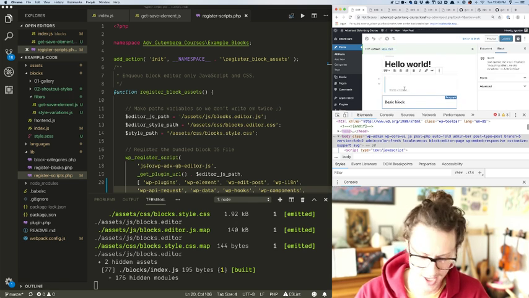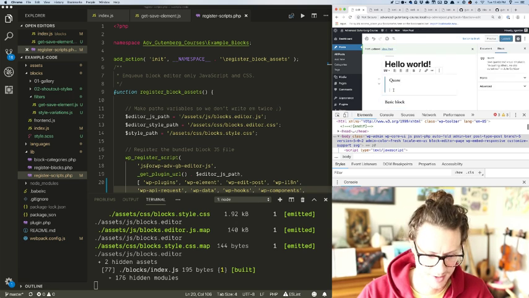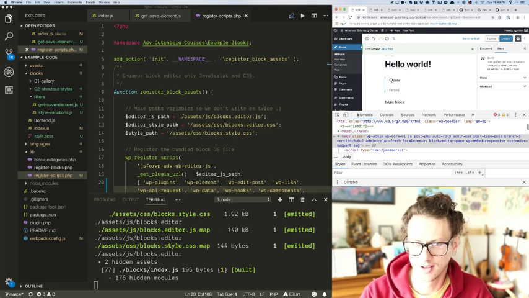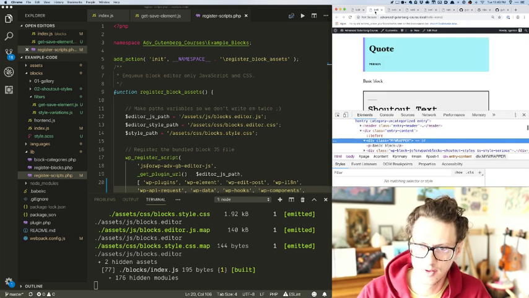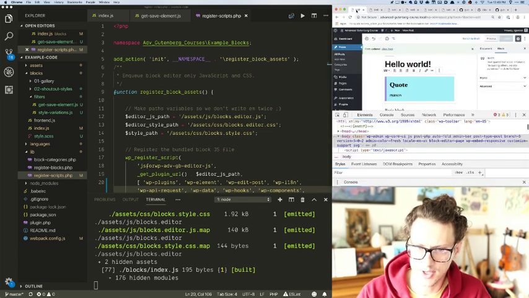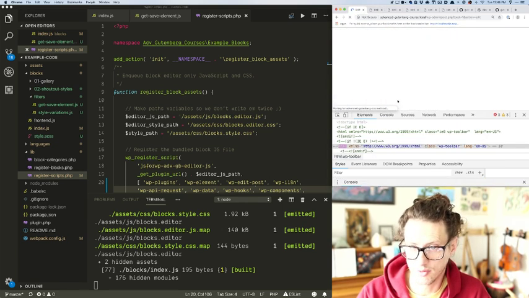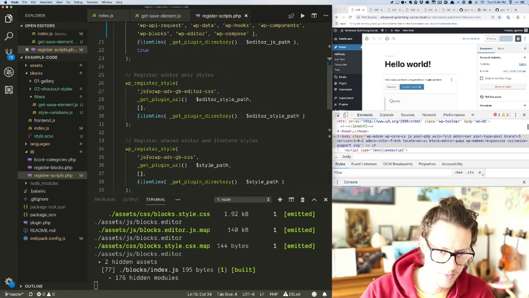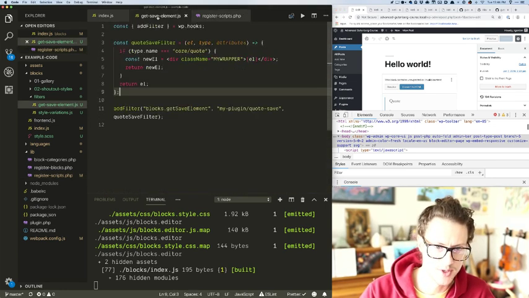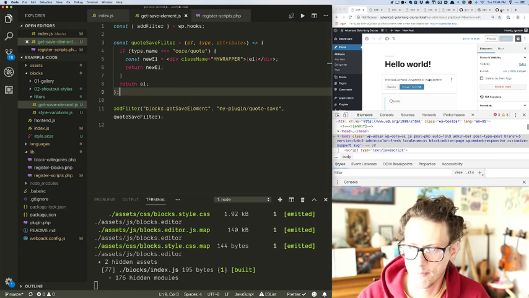Let's add our quote again. And try this again. Get it nice and colorful. Okay, front end, it still has the wrapper. Back end, we refresh it. Boom, we broke the block. So what the deuce? What is the purpose of this filter, and how do we use it without breaking everything?